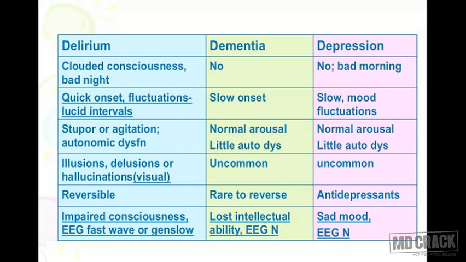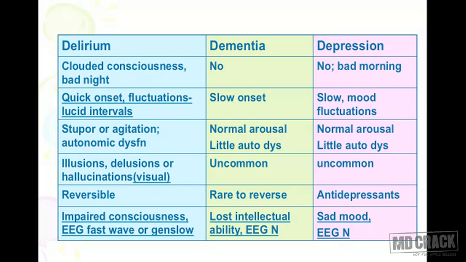Next row, in delirium, you might get illusions, delusions and hallucinations. This is an important area, and this area might confuse you for some psychiatric illness. And if you remember your module on schizophrenia, and if you have not heard it, go back to it. In delirium, usually the illusions or delusions or hallucinations are likely to be visual. And in other psychiatric conditions like schizophrenia, usually you have auditory hallucinations. Illusions, delusions and hallucinations are psychotic symptoms, and naturally you don't expect them to be present in patients with dementia or in patients with depression.